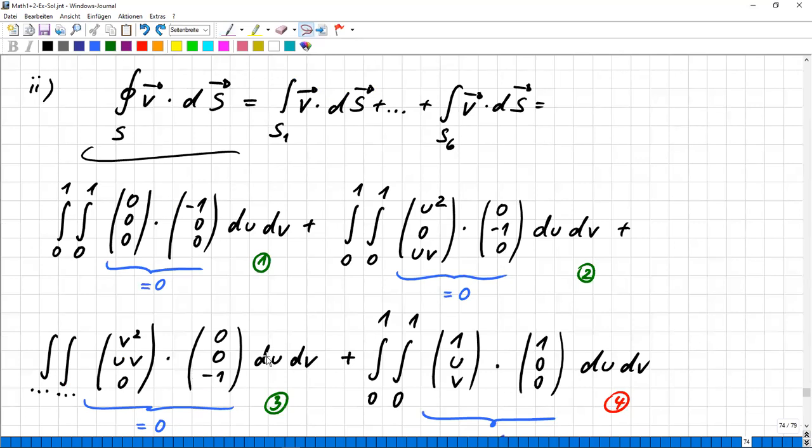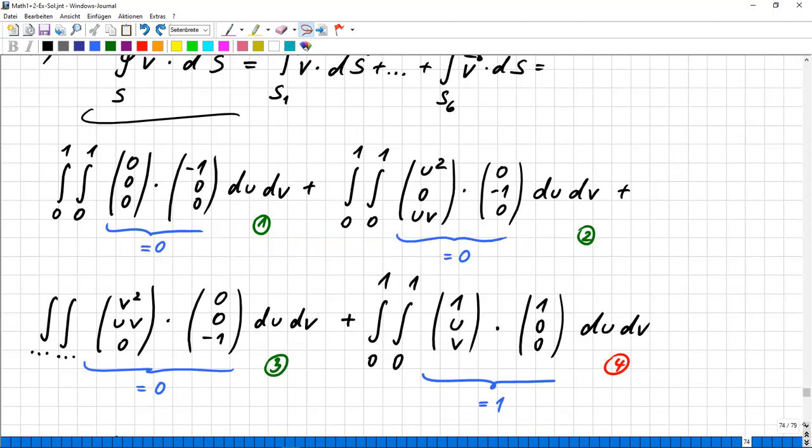If this is 0, I don't even need to perform the two integrals, of course, they get 0. For the fourth one, it gets interesting. The first time we get a positive flux. Well, we always have to look back.